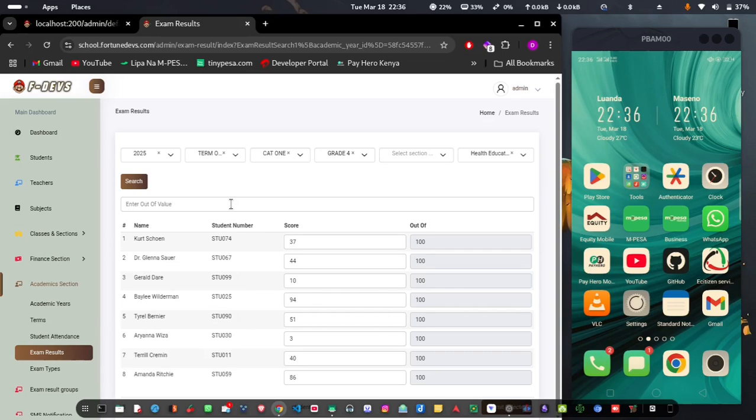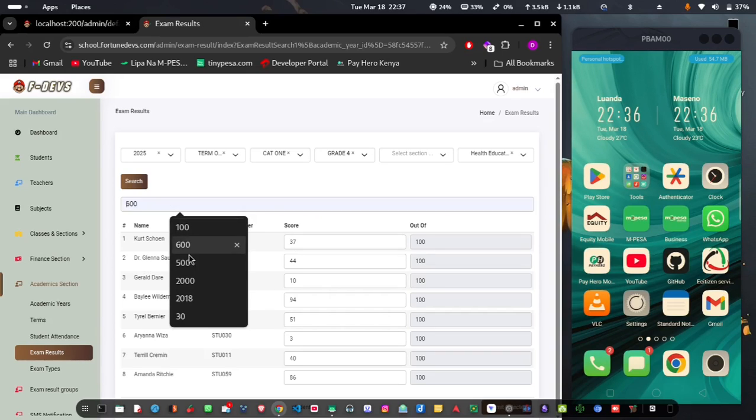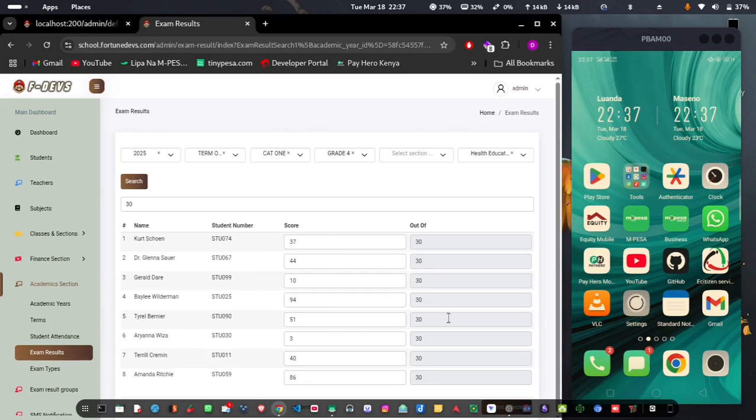So if we want to change the values here, you can just specify the out of, maybe let's say it was out of 30, and then here it will just autofill the out of all the fields. It will be autofilled, and then here you can specify the scores, but let me just return it to 100. You can see it is updating the out of field. And then here, after finishing everything, you just submit. I have the submit button down here, but you can also press enter for the submit button to be triggered. Yeah, and that's how you just add the results in bulk. You don't have to worry about going to each student and adding the results.